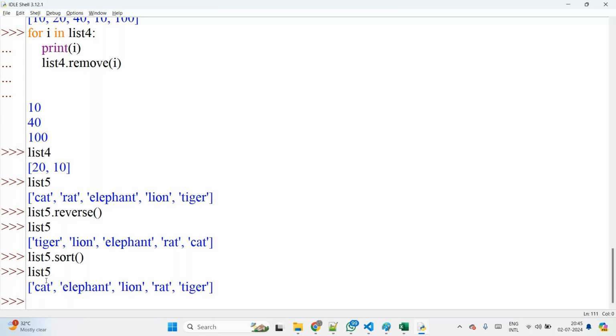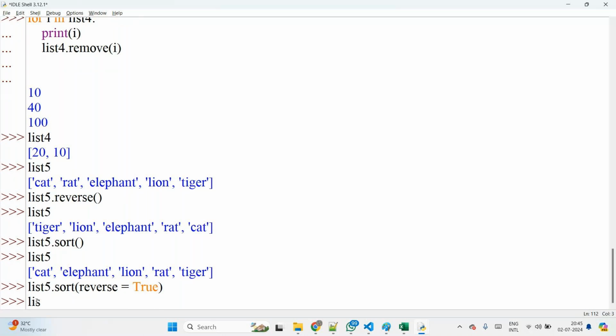By default, if you don't give anything here, it will sort in ascending order. If you want to sort in descending order, write list 5 dot sort of reverse equals True.